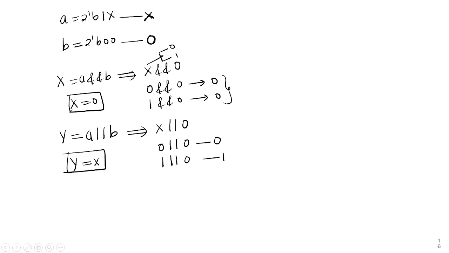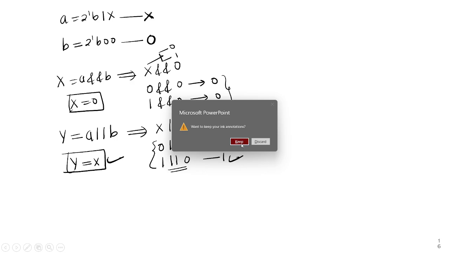Why? Because of the compiler. At one stage you are getting 0, at second stage you are getting 1. So that means the compiler can't decide, it will throw the don't care. Okay, this is nothing but logical. We will see one program related to this.